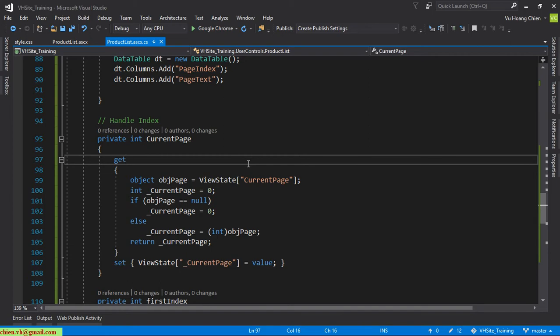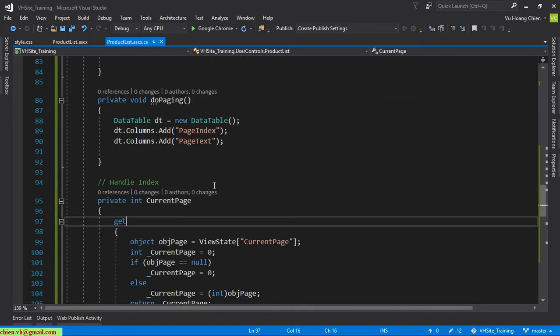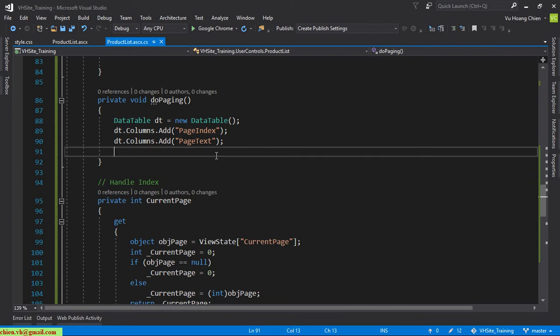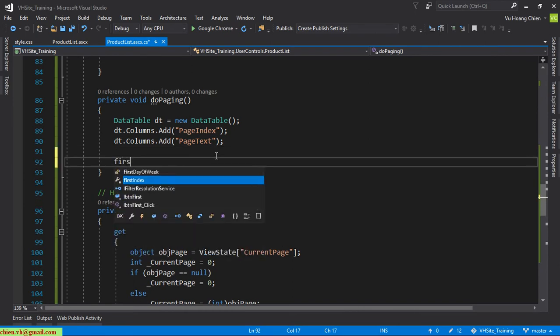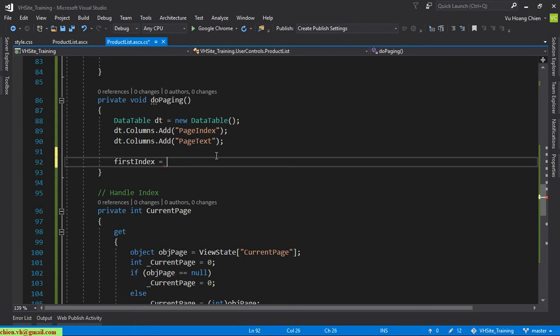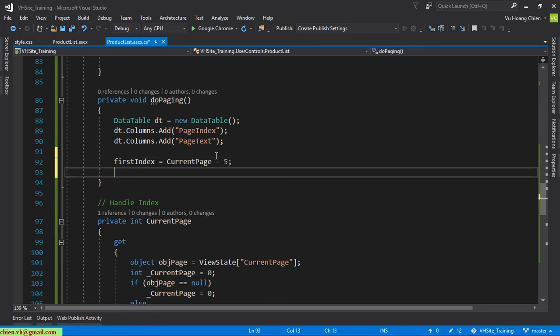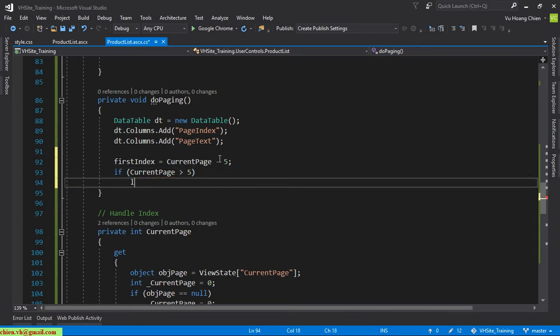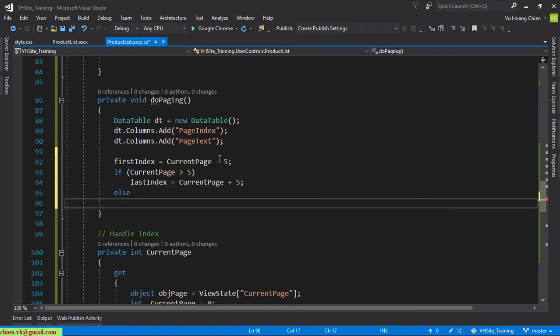Okay, so now we're back to the do paging method. Here, first index equal current page management. If current page is greater than 5, last index equal current page management, last index equal 10.